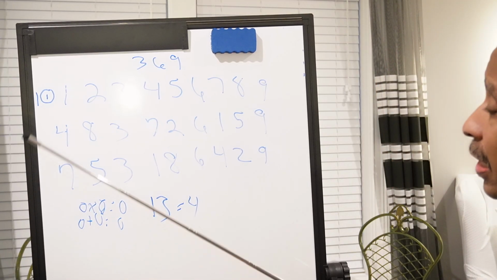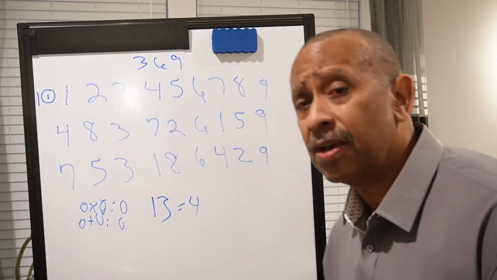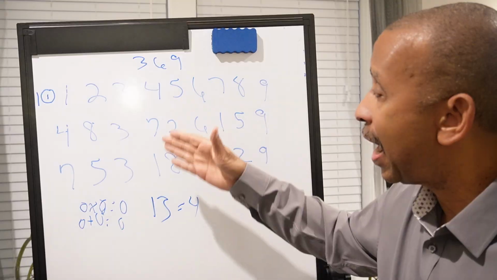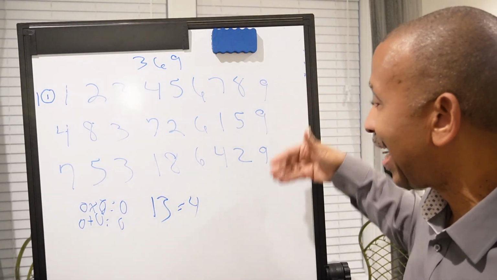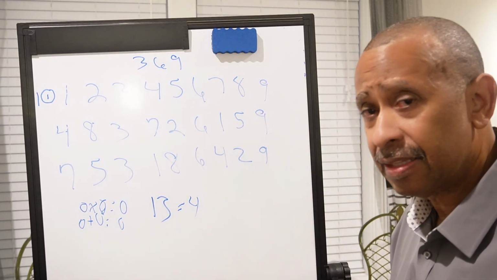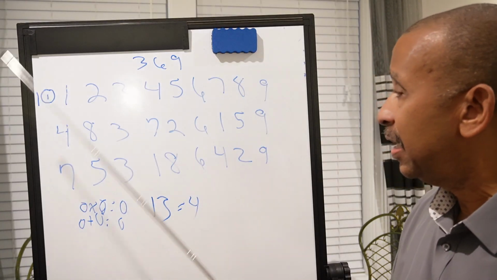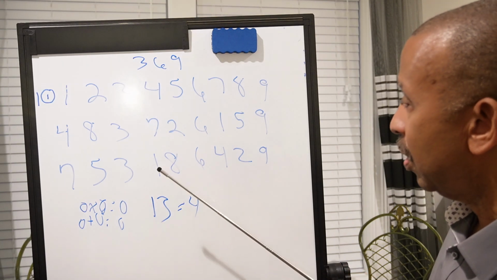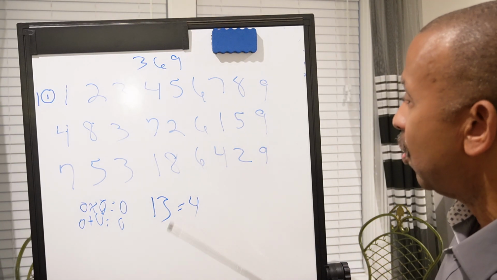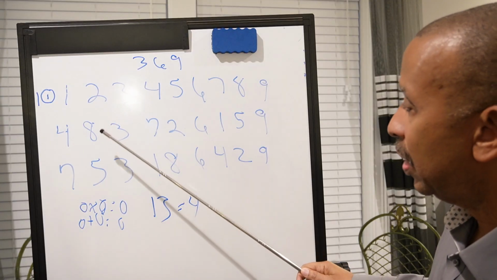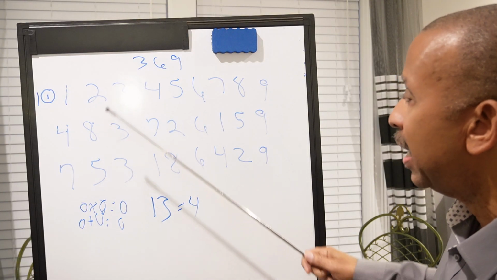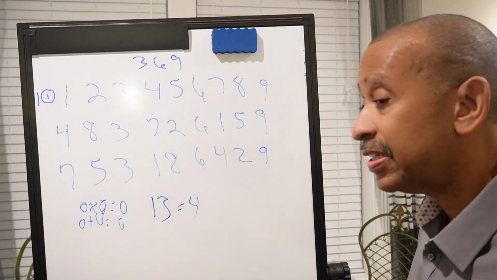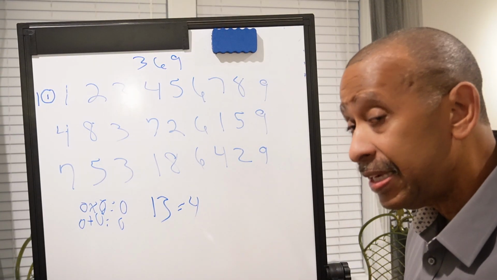So I just wanted to quickly go through that. I wanted you to see how the patterns work and why 3, 6, and 9 are always in that position. Not only that, 1, 4, 7, 4, 7, 1, 7, 1, 4, they're in their position. 2, 8, 5, and all that. But they're not always in the same sequence. 3, 6, and 9 is always in the same sequence because those are the keys.